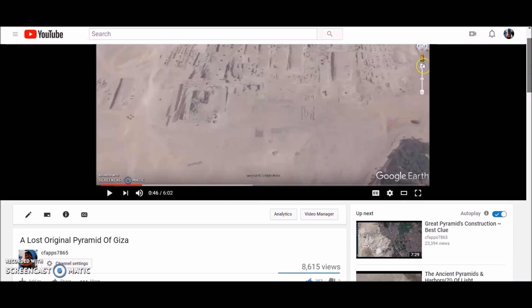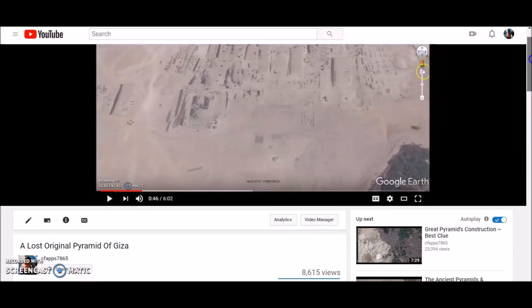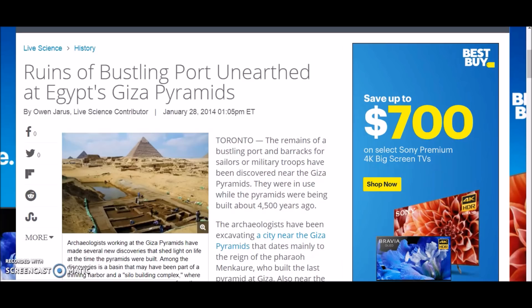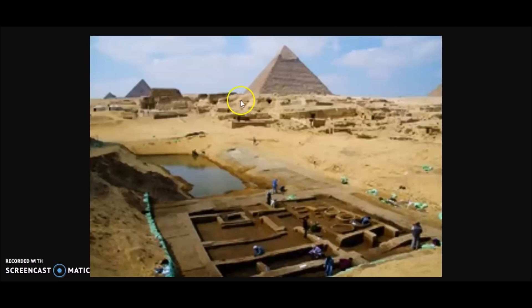In research I did after making that video, there was a lost harbor down here, and I think there is a story about what this original structure is. I left a comment on Matt's video about it. This is from Live Science in 2014 — they uncovered an ancient harbor down here, and this is what it looks like. So that pit I was wondering about in that original video — this is what is underneath: an ancient harbor.